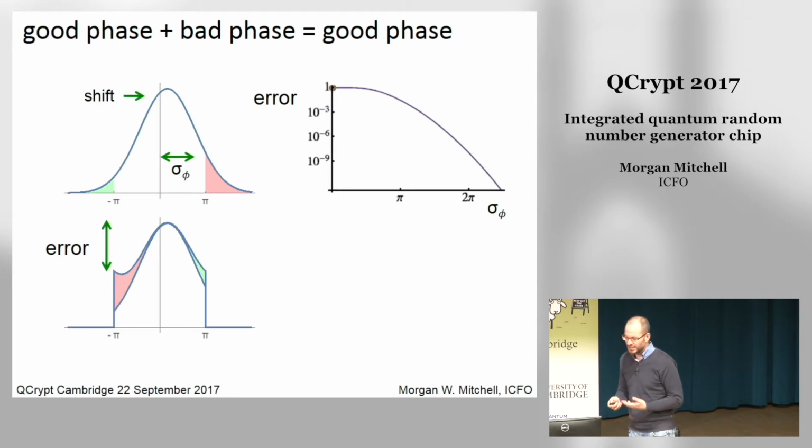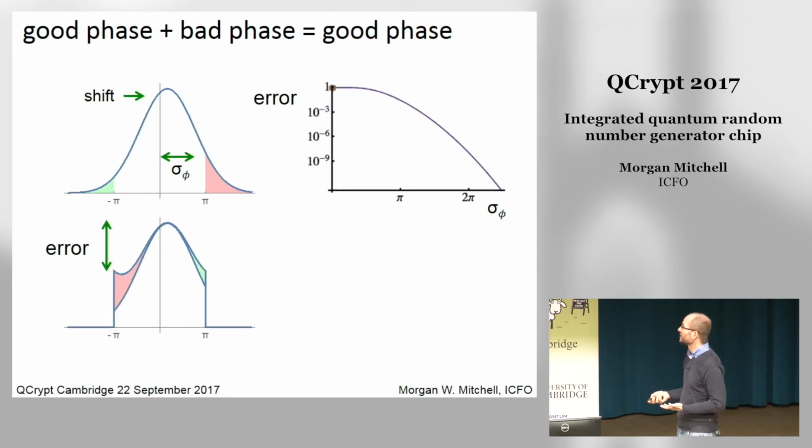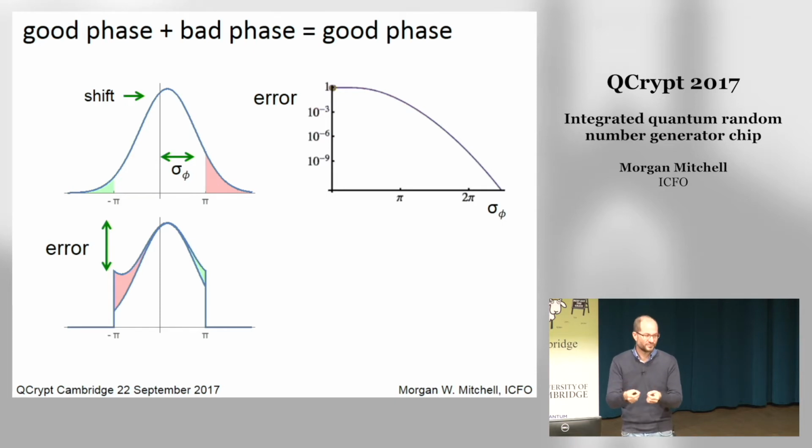Even better than that, using a cyclic variable, if some other effect comes along and shifts our phase, it will shift this distribution also after we've used the cyclic property, but it doesn't change what the error is. Put another way, if my process that I trust has randomized this distribution of a cyclic variable, then there's nothing that you can do that will give it anything other than a uniform distribution. So we don't have to worry about things affecting our laser.